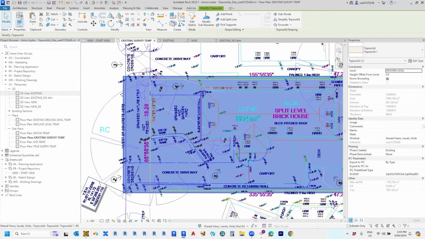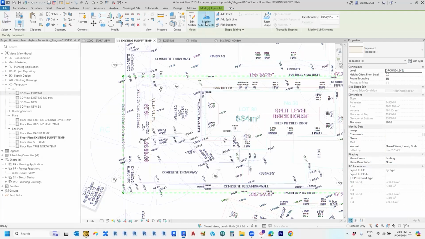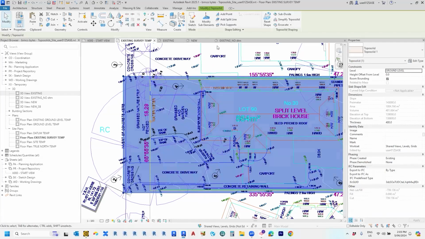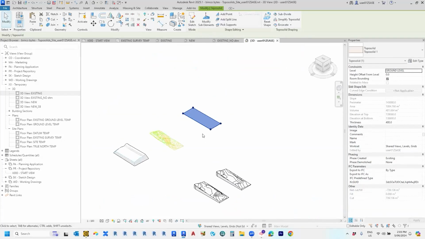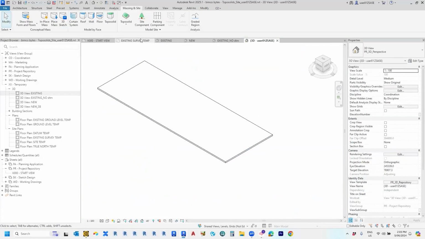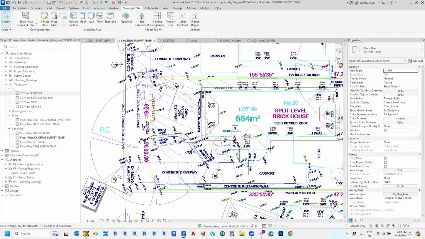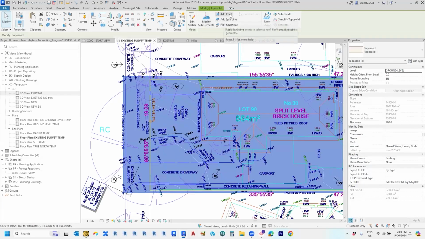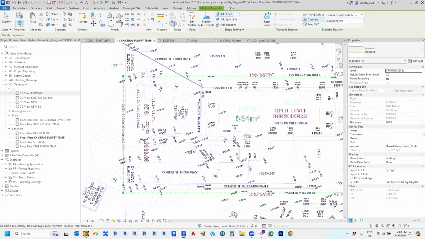And the first thing that we need to do in order to input the levels of the Toposolid is to start adding some points. So what we do in that case is go to Modify Sub-elements. Now, when you click on the Toposolid here, this at the moment is a flat sheet. Basically, we'll just have a quick look just so you can visualize that. This is the Toposolid that I'm making here. Okay, so when we click on Add Points, that also activates the Modify Sub-elements tool.